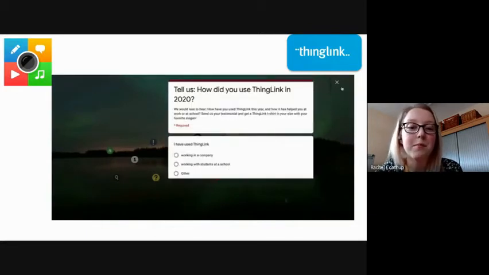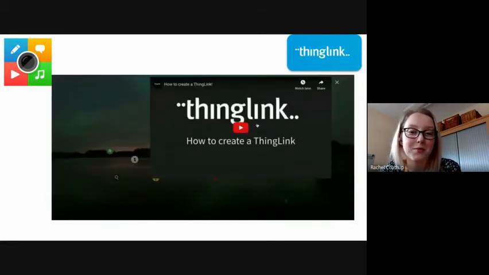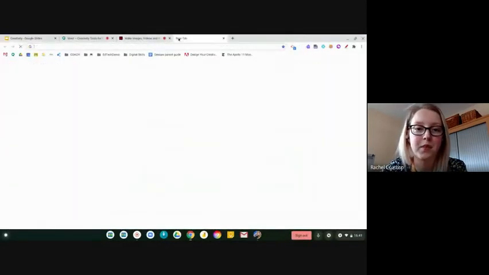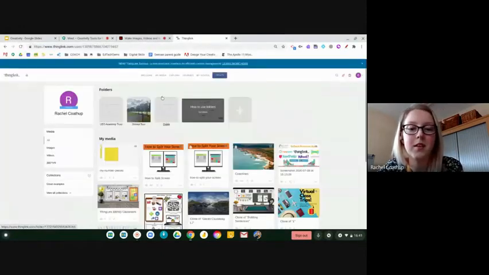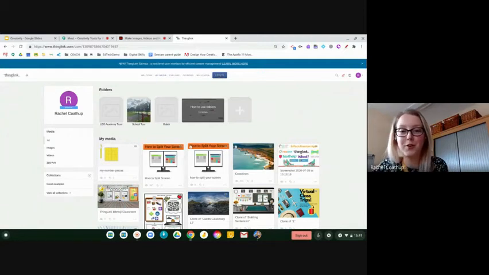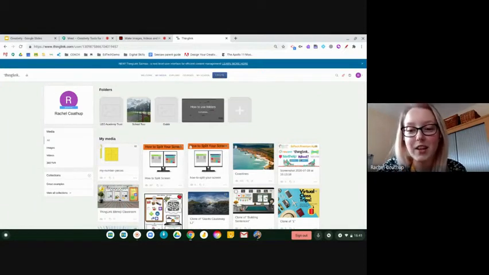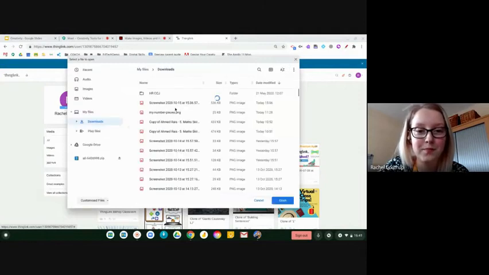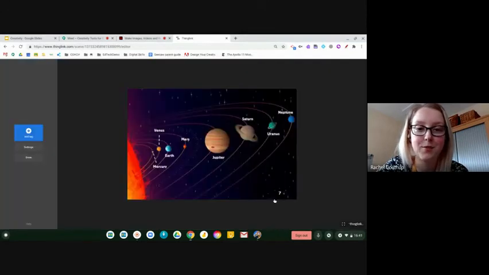And if you have embeddable content, like some of the ones that we've used today, this means that it will directly add it on to the top. So all I need to do is go to thinglink.com. This will then come up with this option here. Now, I have to actually find the image that I'm going to use first. So in the interest of saving us some time, I've already found one. So I just use that create option, upload image, and then I've got a spaceship here with the planets ready for me to use.